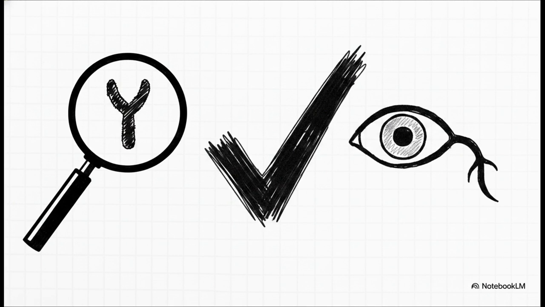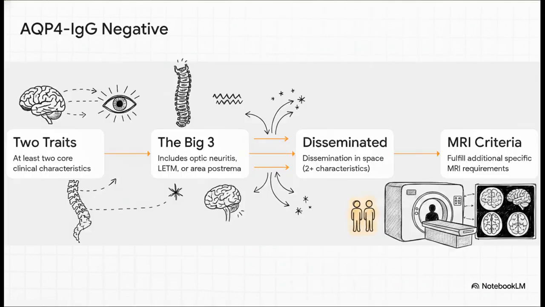Because this biomarker is just so incredibly specific to NMO, a seropositive patient only needs one of the 6 core clinical characteristics to secure the diagnosis. Assuming you've ruled out alternative diagnoses like MS or MOG antibody disease, that single attack plus the antibody entirely confirms NMOSD. But what about the roughly 10% of patients who are seronegative, or if you just can't get the testing?